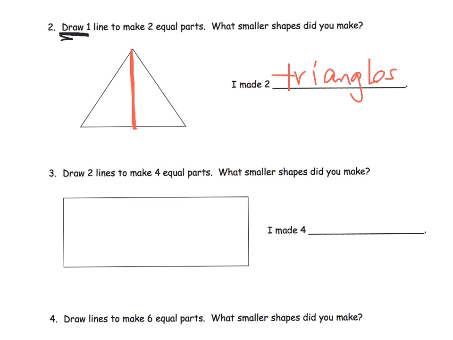But parents and teachers, heads up, some of your kiddos may actually do this. And in which case, they would have made two triangles, one right here, one right here. And they're both equal, at least they appear to be to me. And the answer would still be two triangles. But parents and teachers, we want to pay attention for the kids, the out-of-the-box thinkers, who might draw an answer and get an answer that's correct, but is different from what we were thinking about. So we don't want to make our students feel like they're wrong. In fact, we want to celebrate the fact that they figured out a unique way to be correct.